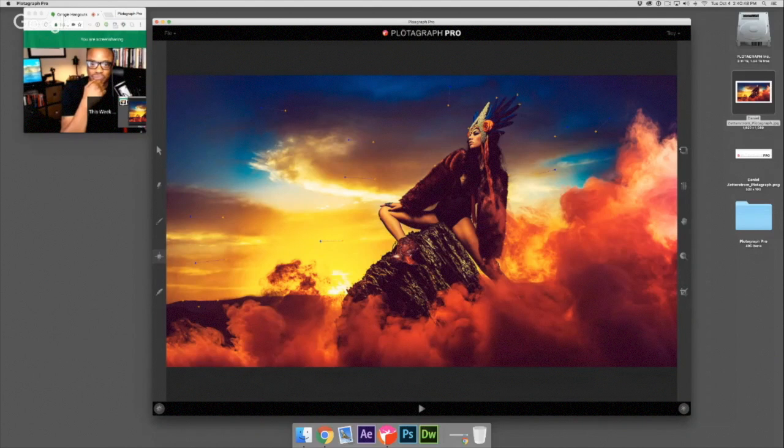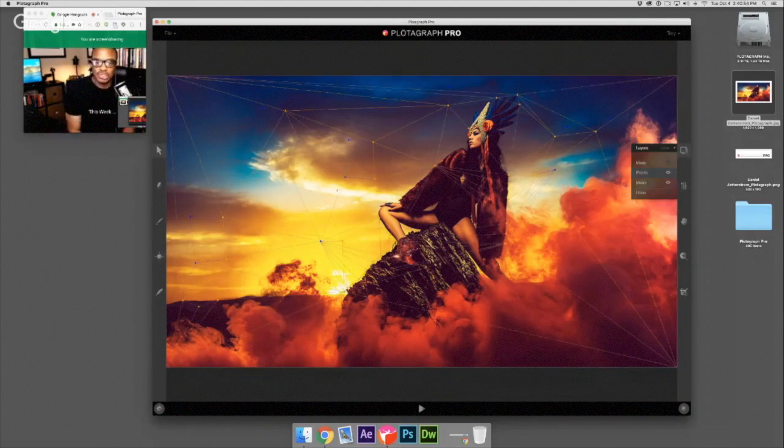And then over off to the side, now what we can do is turn our mesh on. The mesh is what shows you how it's moving from one direction to another. Some of our customers will see the mesh at the beginning and get a little bit intimidated, but it's just there as a guide to give you a good understanding of how far the points should be moved and that sort of thing. It gives you a good reference point.